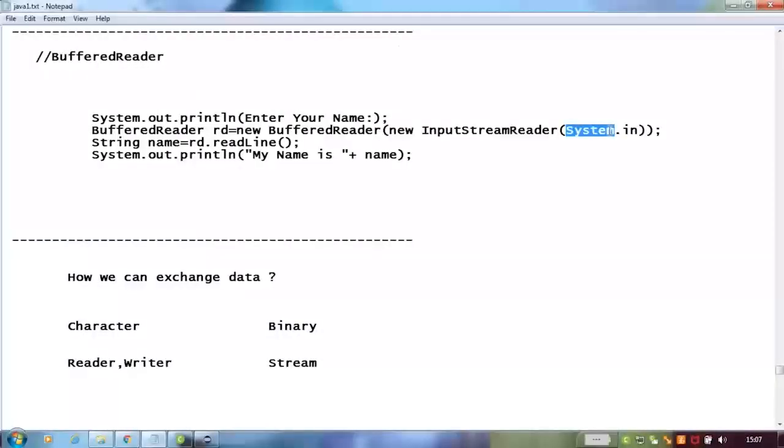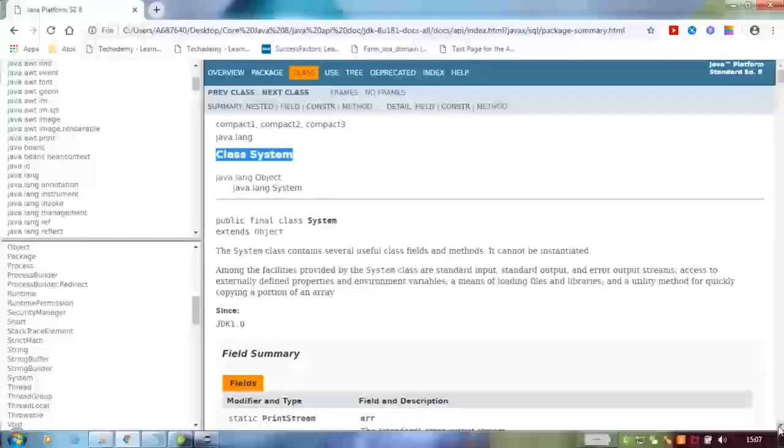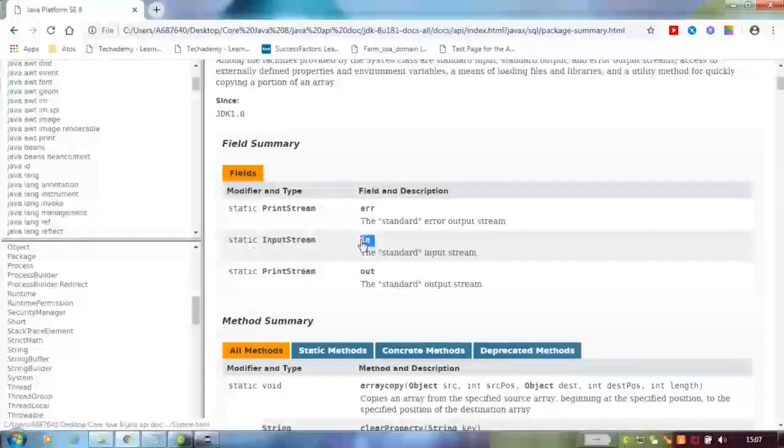So what is this in? Check inside the System class: in is an object of InputStream. InputStream always deals with binary type data.